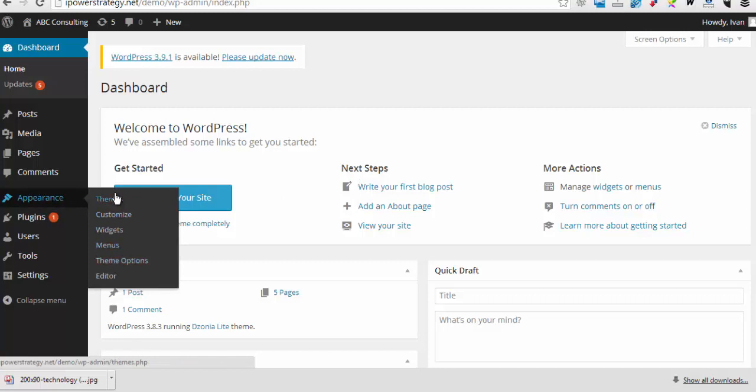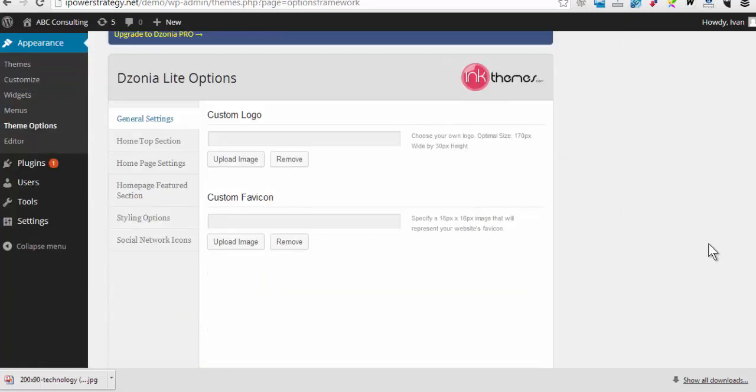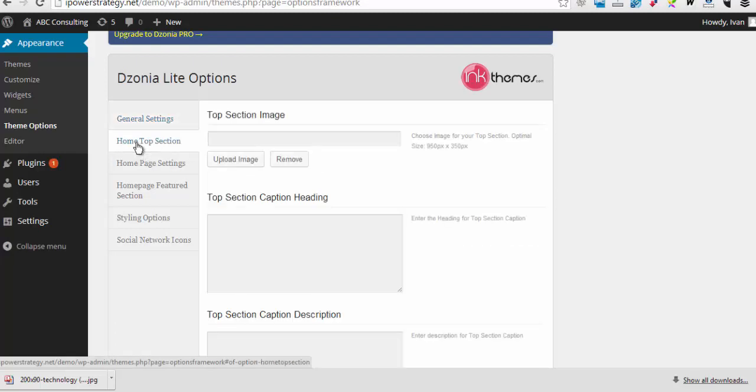So we have explored themes, customizing widgets, menus, and now Theme Options. These options are specific to this particular theme that we just chose. So first of all, we might want to upload our own logo. Custom logo, upload logo.